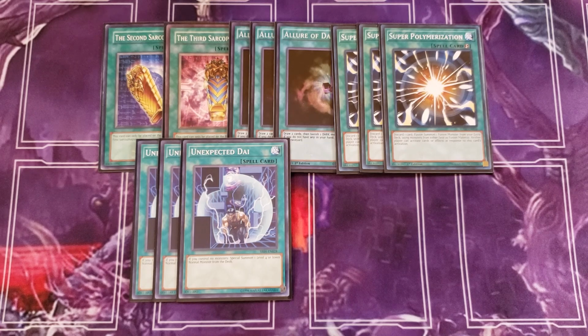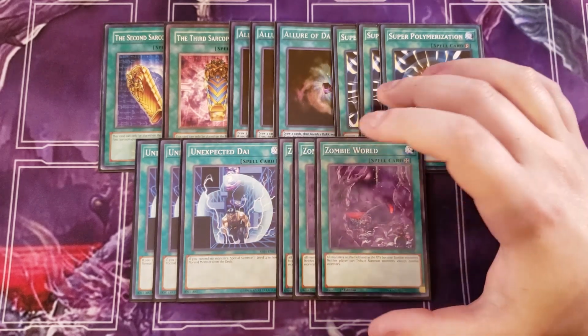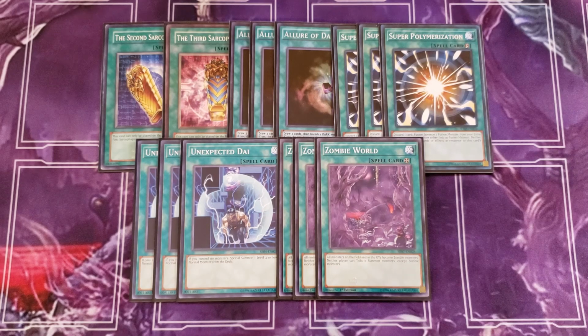We then play 3 copies of Zombie World. Zombie World is really good and has always been a good card. It has the ability that all monsters on the field and both players' graveyards become zombie monsters, and neither player can tribute summon monsters except zombie monsters.